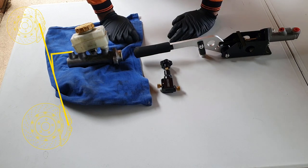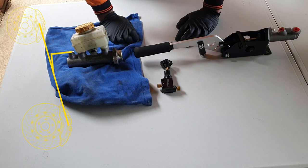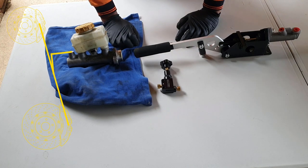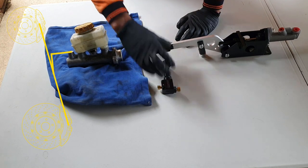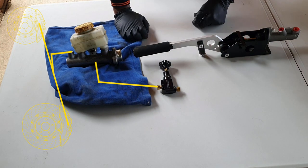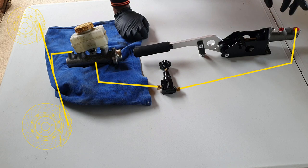In a normal road car, there is some sort of valve built into the system somewhere already so that too much pressure cannot be sent to the rear wheels under heavy braking, which would mean the rear wheels could lock up. So instead, we do want to be able to control that a bit, particularly if we want a bit more braking on the rear wheels, so we'll have some manual control of it. Once it comes through the brake proportioning valve, it will then come into the master cylinder. This is the input and this is the output.